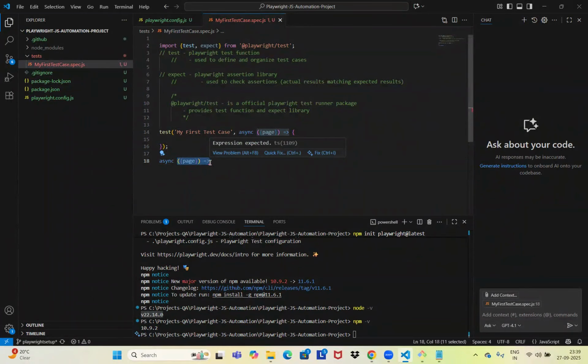We call it a callback function, or arrow function also. Because you are passing a function into test, this function we are passing into test here.